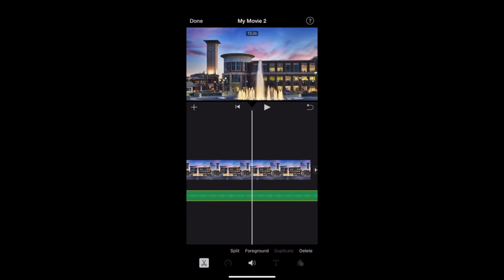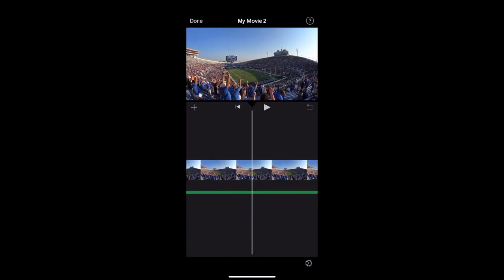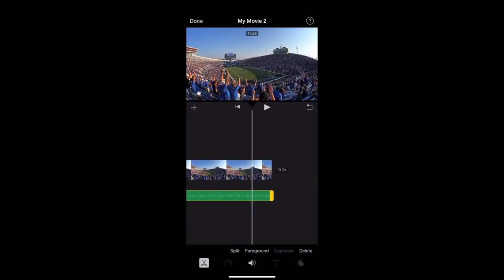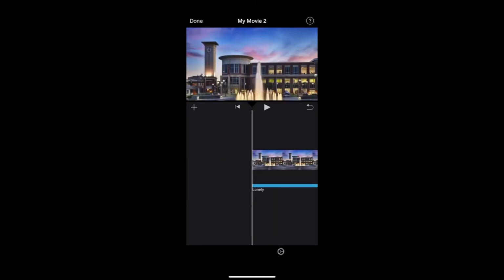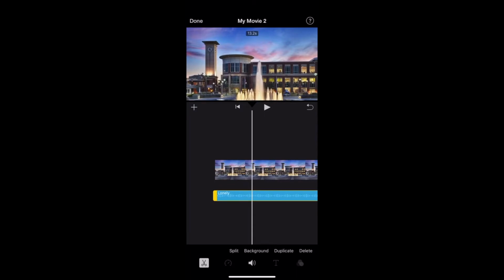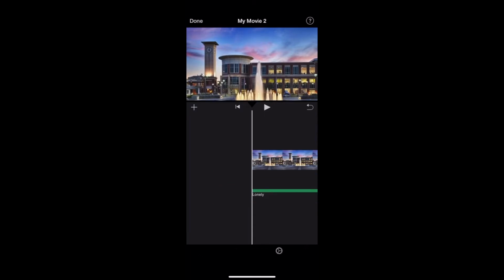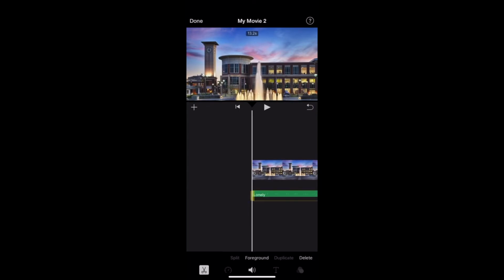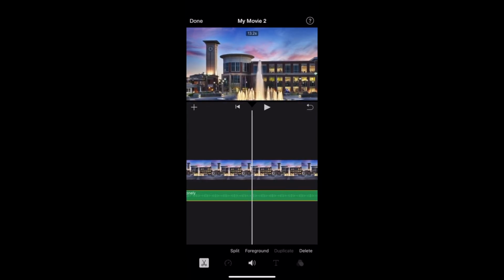It gives you options to split it, foreground it, duplicate it, or delete it. So right now, this is background music. And foreground just means that it'll play a little louder and be showcased more. So we want this to be background music. If it is background, there are not many options that you can do with it.